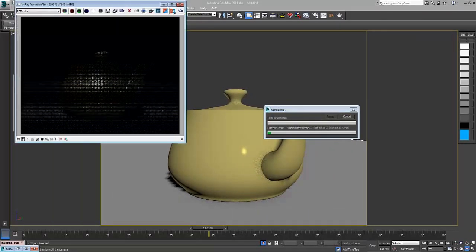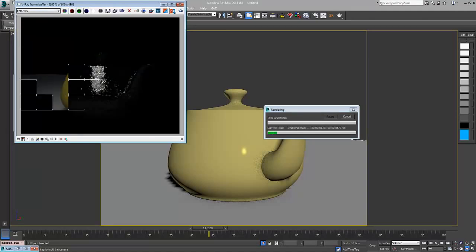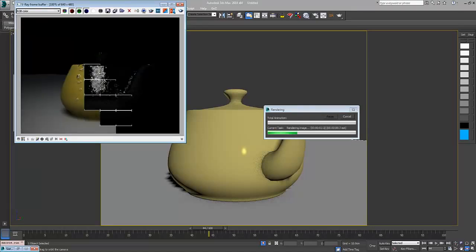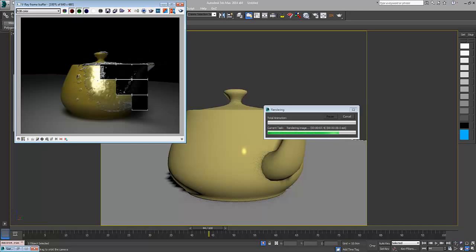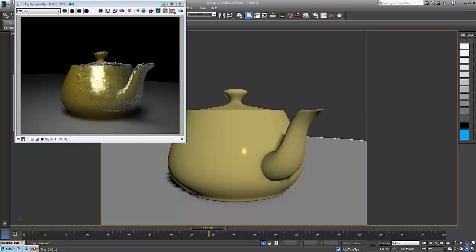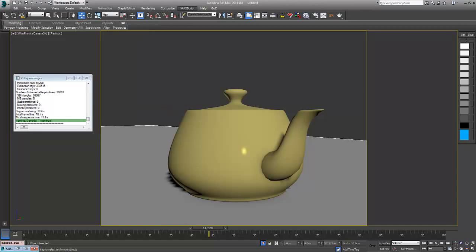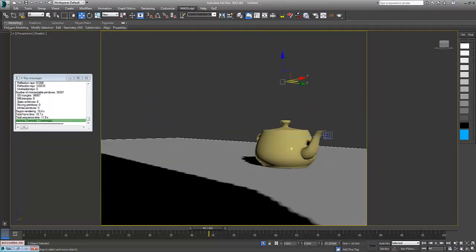So render it again. And this is it, guys. So all that you gotta do now is just render the whole thing, so you can come up with the whole effect. Or you can do the perspective render here very quick.